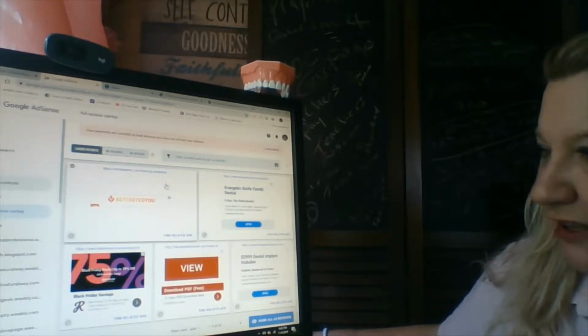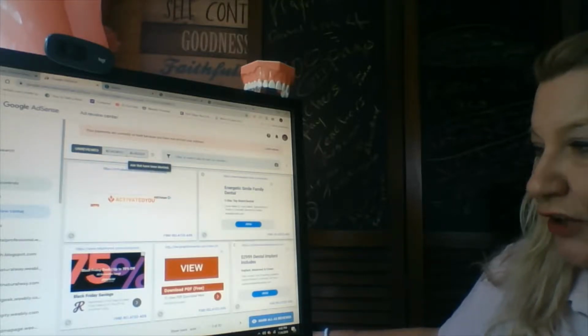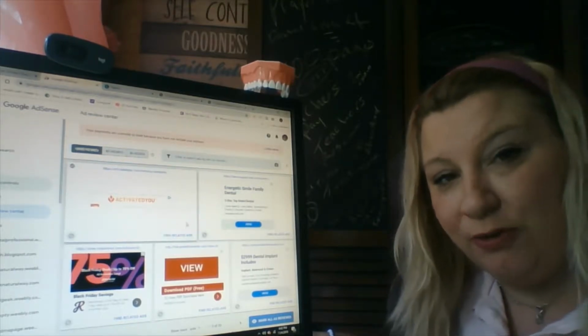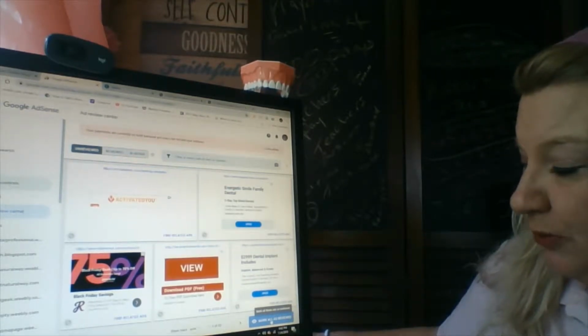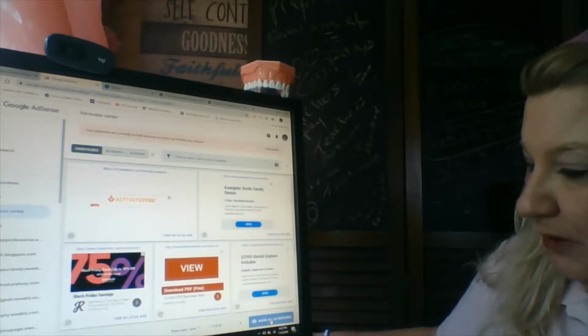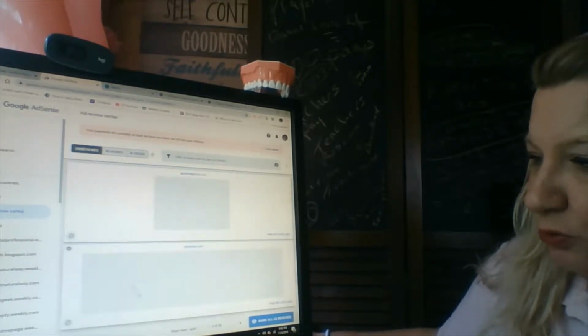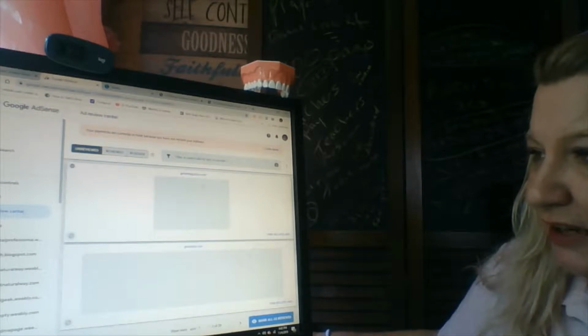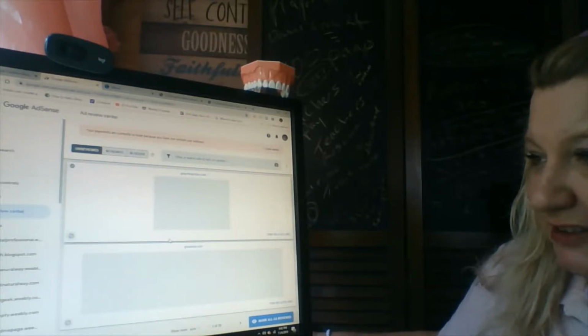So you can click on certain ones to review them. You can block certain ones. You have control of the ads that you want on your website. And what you do is you mark them all as review because it's best. And a lot of people, if your website is doing really well and you're getting a lot of views, you will get plenty of ads listed.